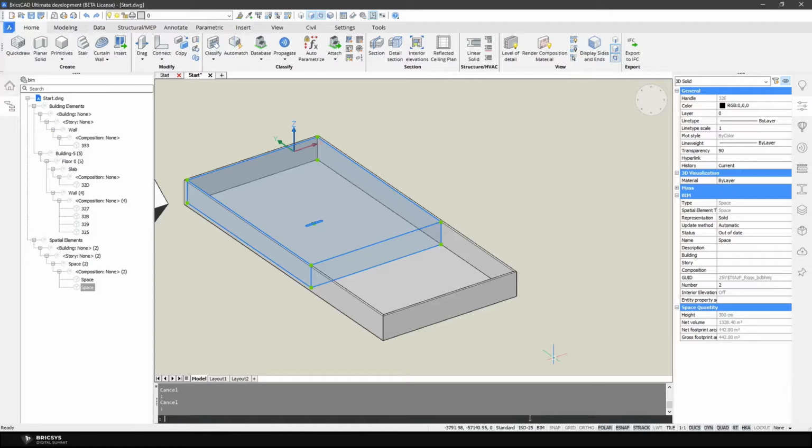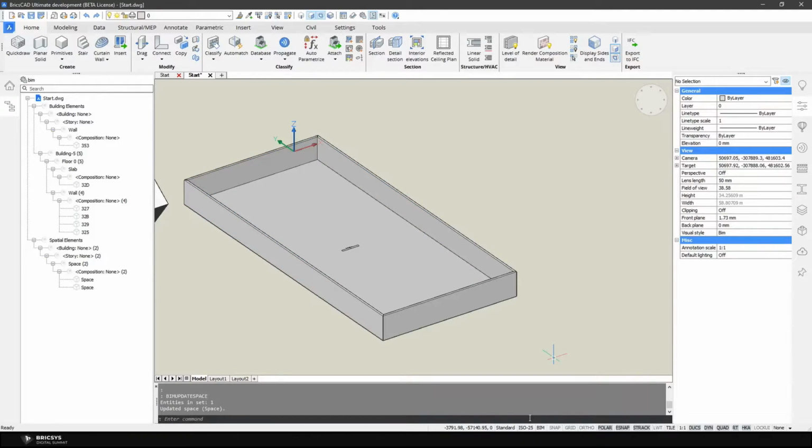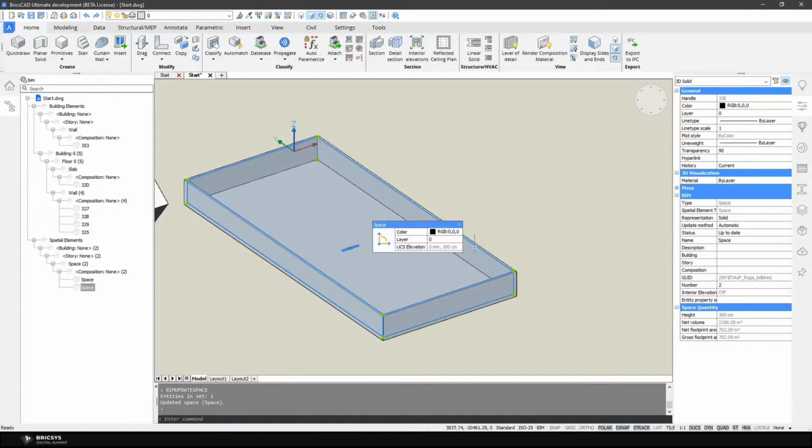So in this case we just type in BIM update space, and voila, the space is automatically updated, given that the update method is set to automatic, and you see that the status has changed to up to date.